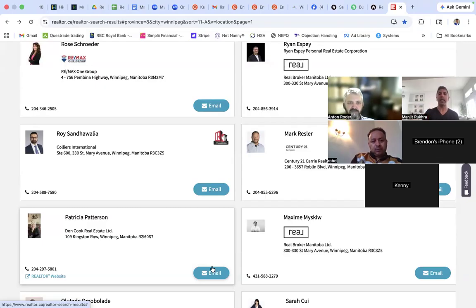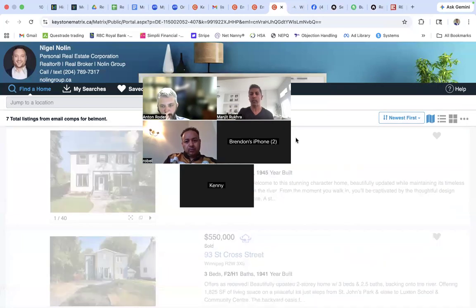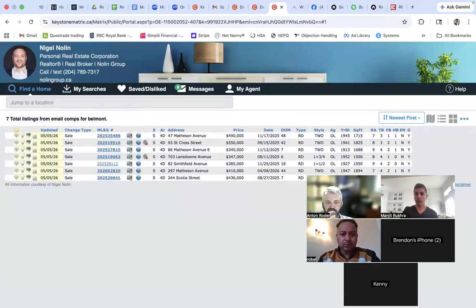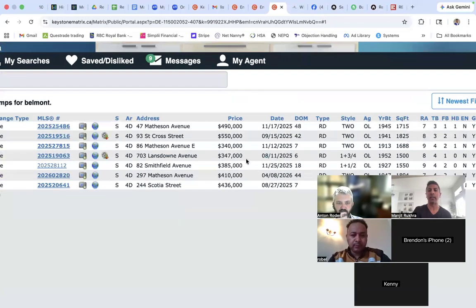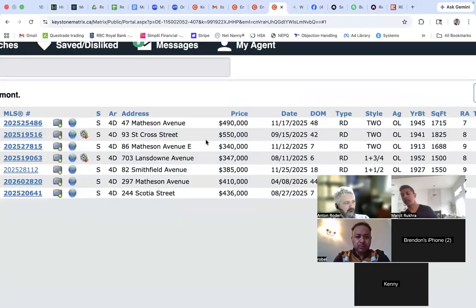Then when you get that email, you'll be able to see, okay, these are the houses that have hit the market, right? That's what I would do. Those are a couple of things I would do to set that up.